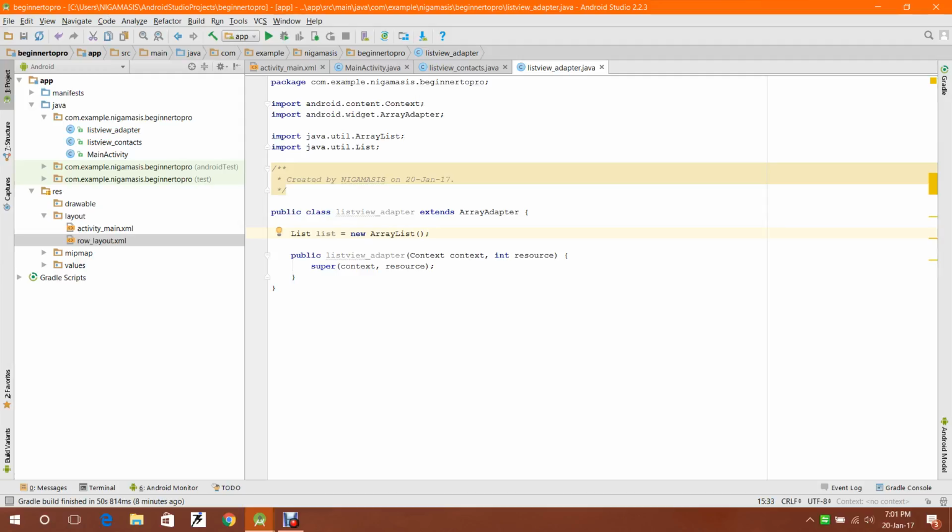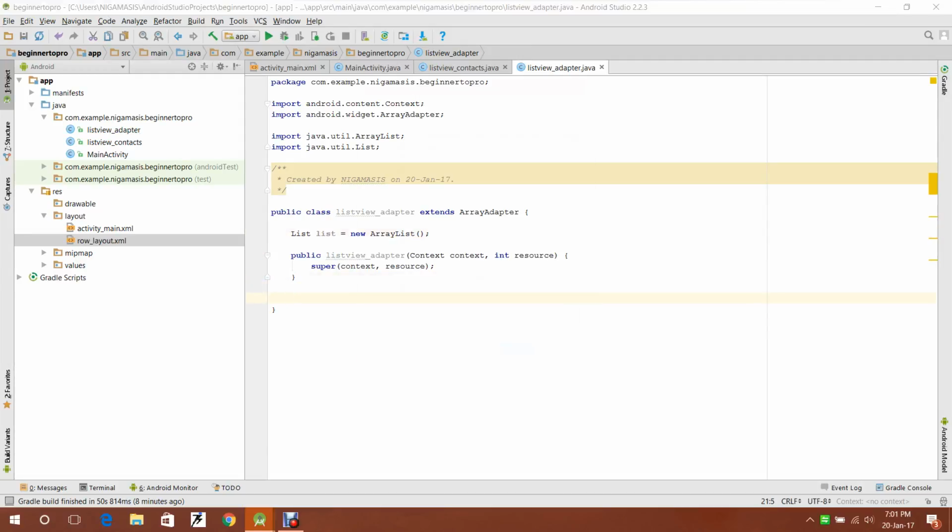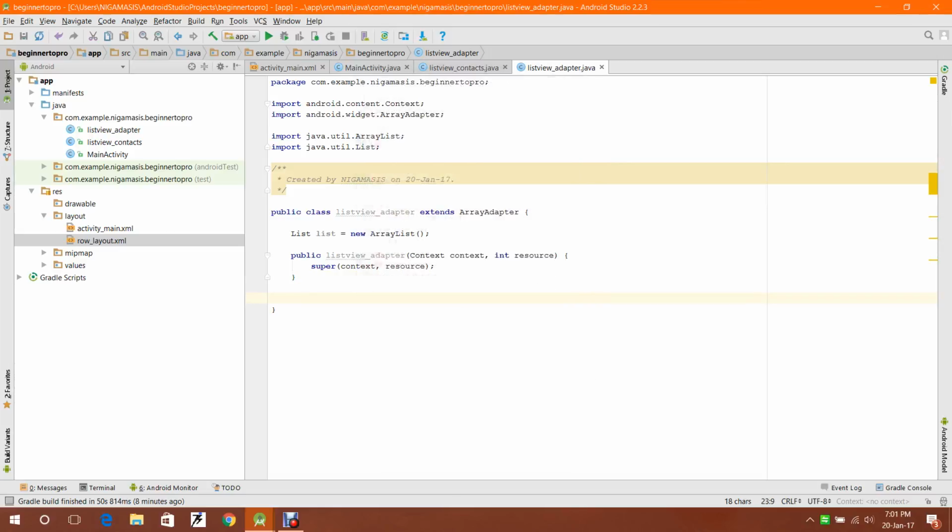So now I'm going to implement some methods, like the add method. Here it is list, not add, because it is an array list, here the items will be added.